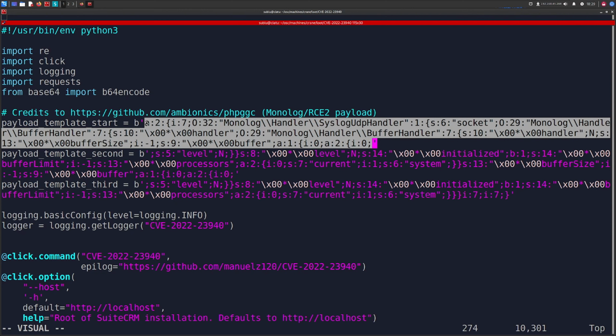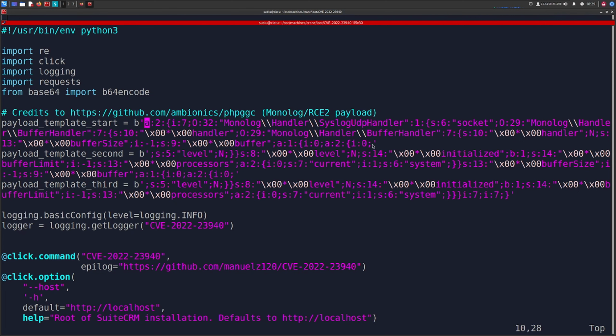So basically, there are a couple ways to describe this, right? The A would be an array, I would be an integer, O would be an object, and then these would be the character lengths, and then these would be the values of these certain pieces of data. And the S would be a string. What serialization is at its core is basically just a way to create a storable representation of a value.